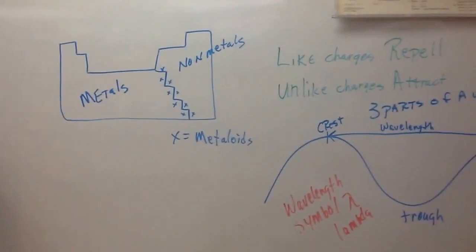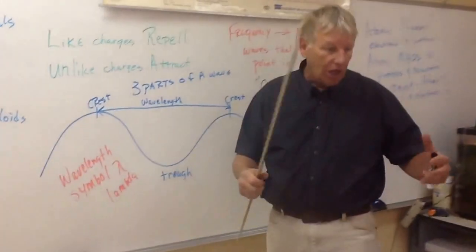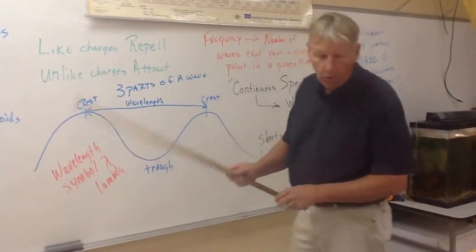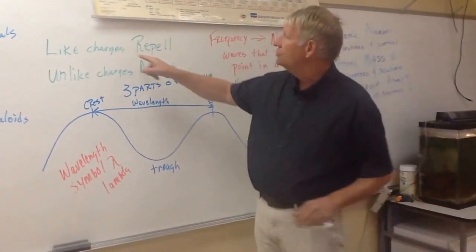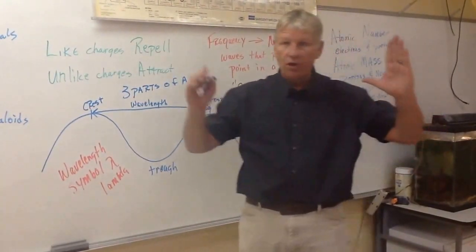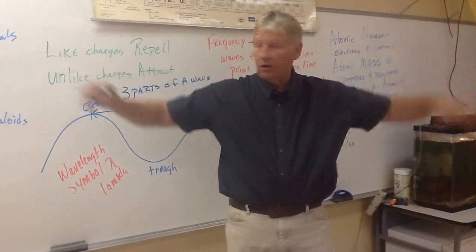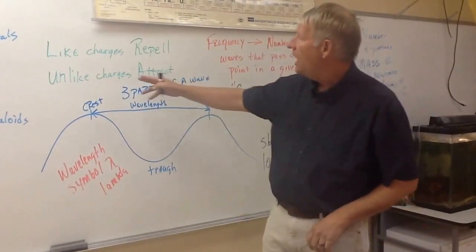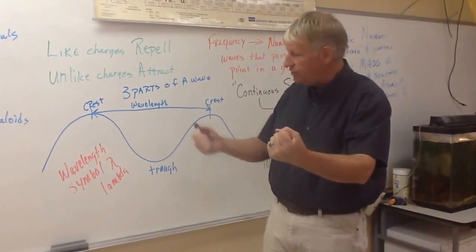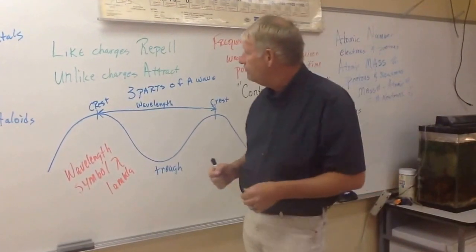Now, as we begin to look at these different things, we realize that we have electrons and we have protons. Electrons have negative charges, protons have positive charges. It's important for us to know that like charges repel each other. If I have two electrons, two negatives, and they come together, they're going to repel each other. Unlike charges attract. So if I have a proton here that's a plus charge and an electron that's a minus charge, they're going to attract. They're going to pull themselves in.